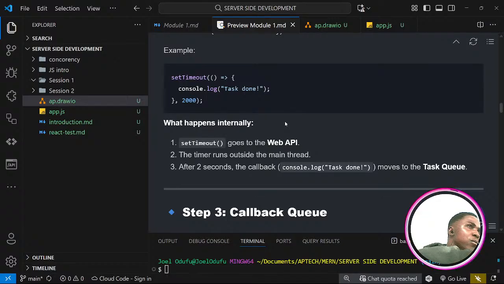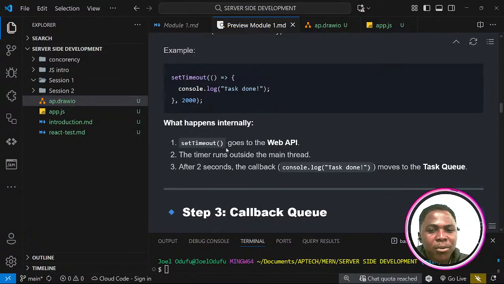Immediately the process is completed, we push it back to the call stack. The call stack manages every single execution line by line. You understand? So all asynchronous things that used to waste time are pushed from the call stack to the web API environment. Clear? Please, let's continue.